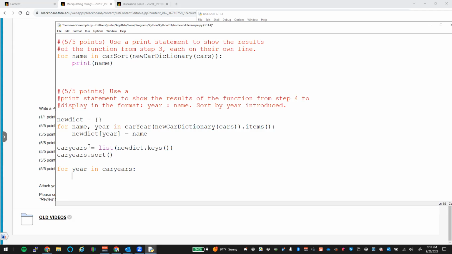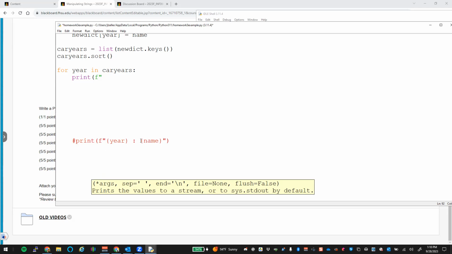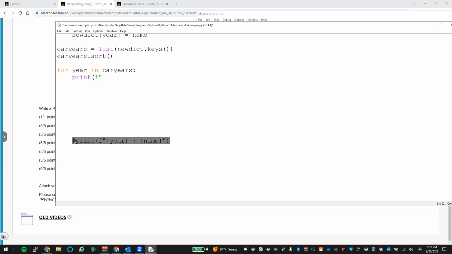What are we supposed to be doing right now? We do the print, and then we do the next string. Let's do it as an F string, much easier. So now we're going to do curly braces for places we need the variables. What do we want this to look like? It's very similar to what we did down here, right? So let's just copy this one up. We already did that.